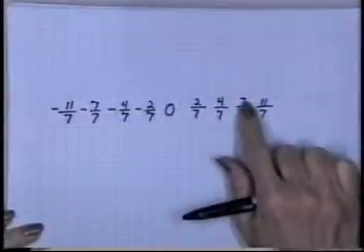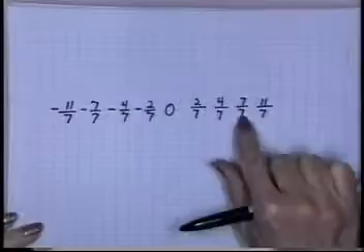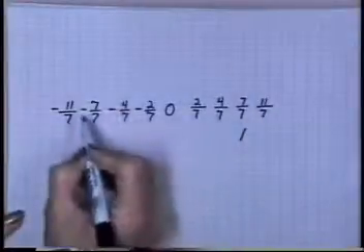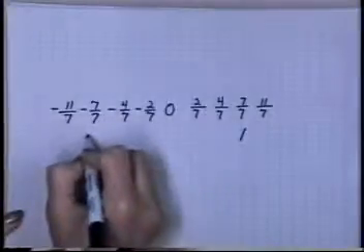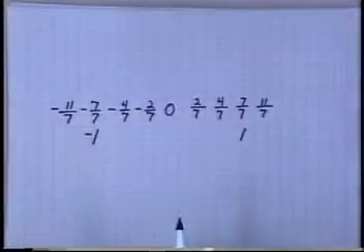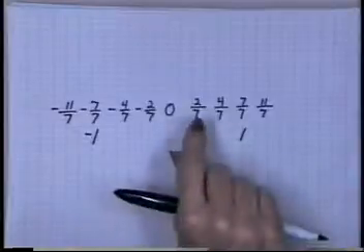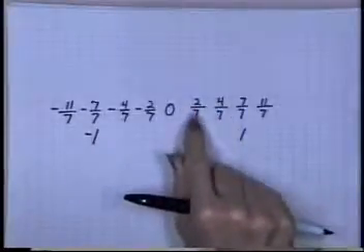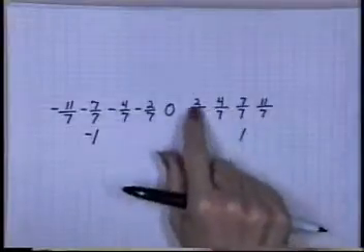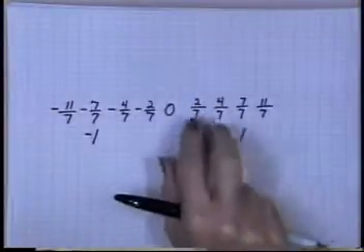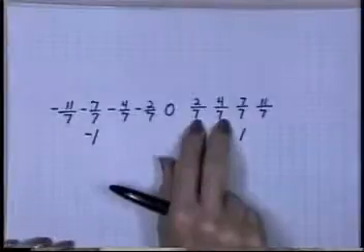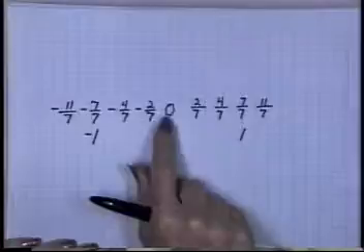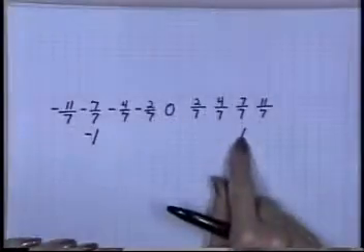Of course, we know that 7 divided by 7, or 7/7 equals the number 1. And we know that negative 7/7 equals the number -1. What I want you to notice is that when the numerator of the fraction is less than the denominator, for instance 2/7 and 4/7, which you remember we call proper fractions, then the number the fraction equals is a number between 0 and 1.